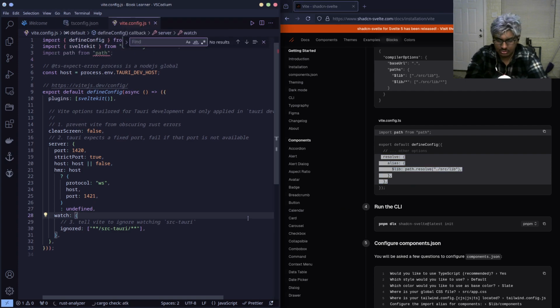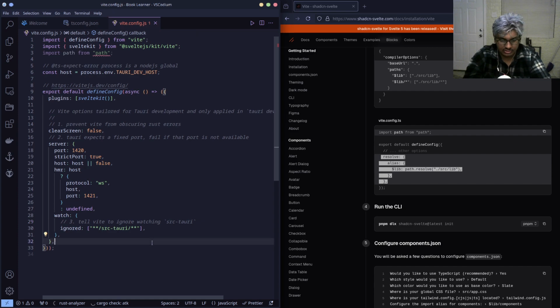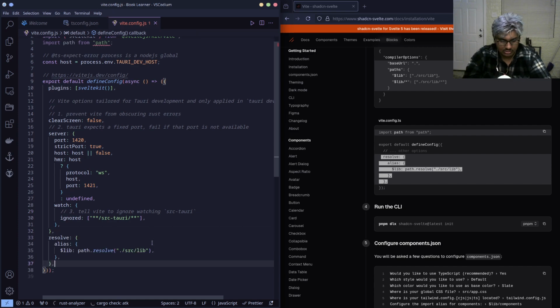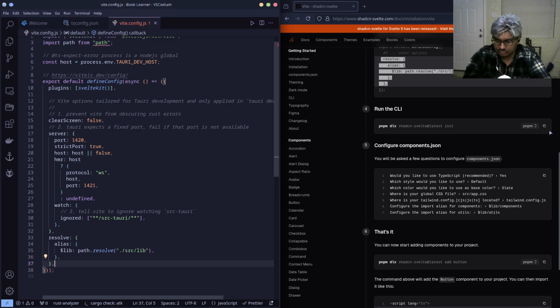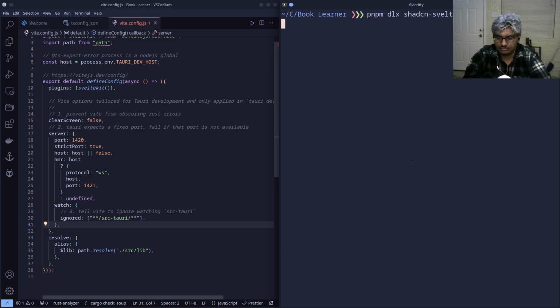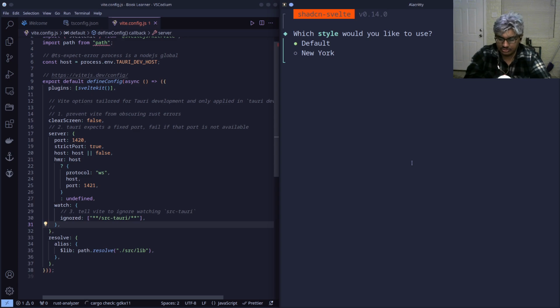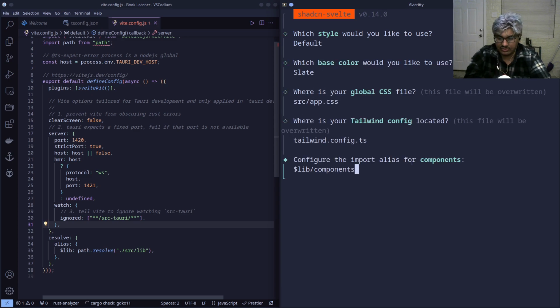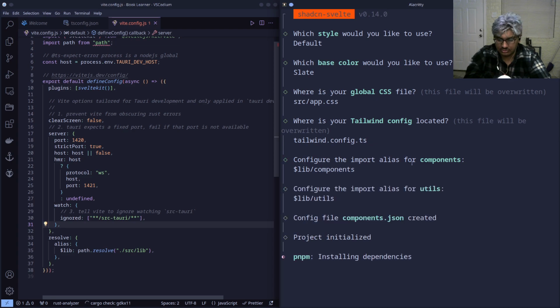In resolve. Okay, I don't have a resolve. That's good. And then I'm going to init stuff. I'm going to be using the default. I don't like how New York it looks. I like Slate. That's fine.